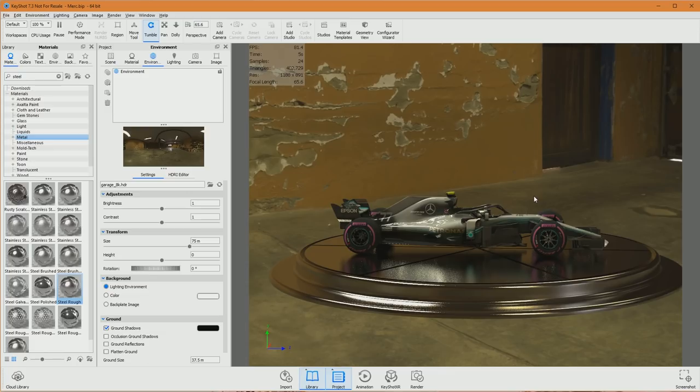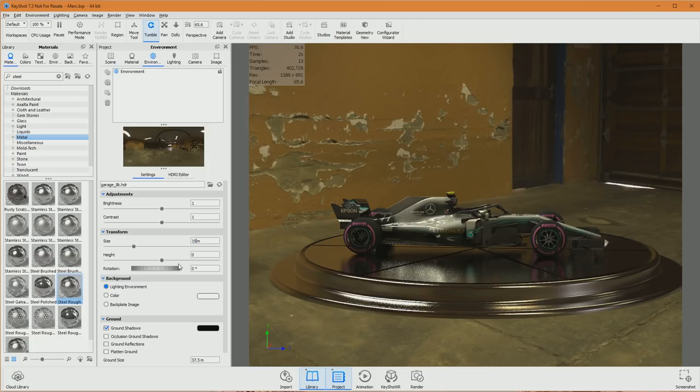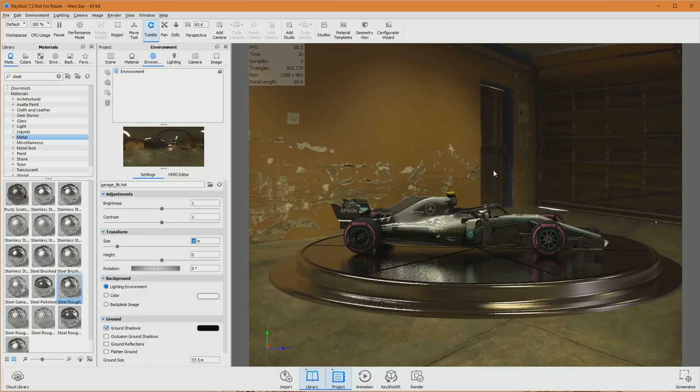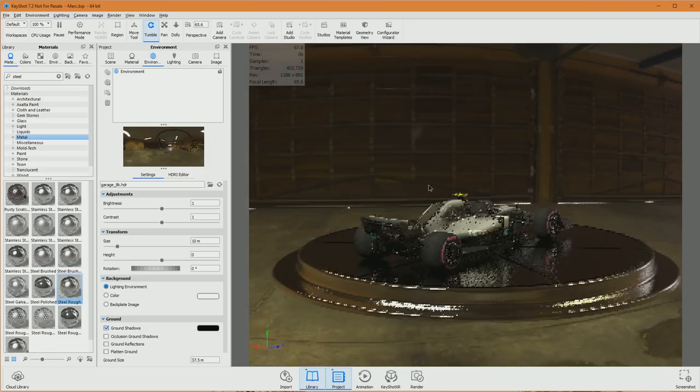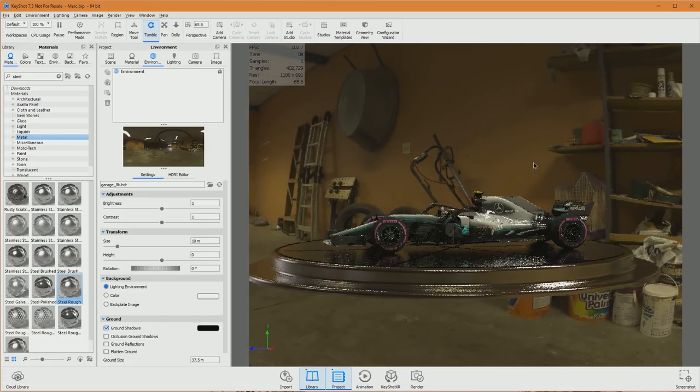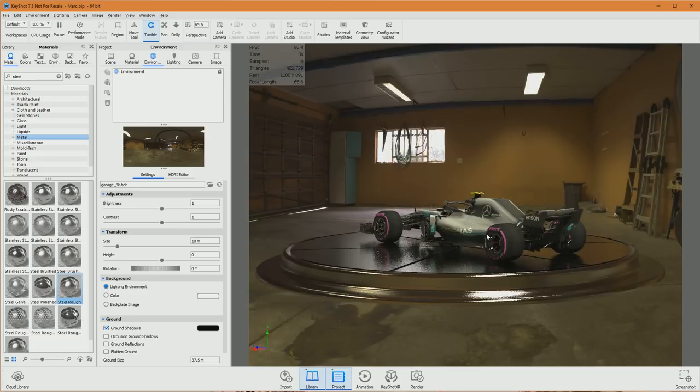It's a bit of an orange hue to it, and the background's way too big, so that's coming at, what, 75 metres? So if we drop that down to maybe 25. Okay, still too big. 15. Still too big. 10. Getting there. But now you can see the background. Oh, now my CPU's really starting to struggle. Yeah, you can see now the background's starting to interact with the model.